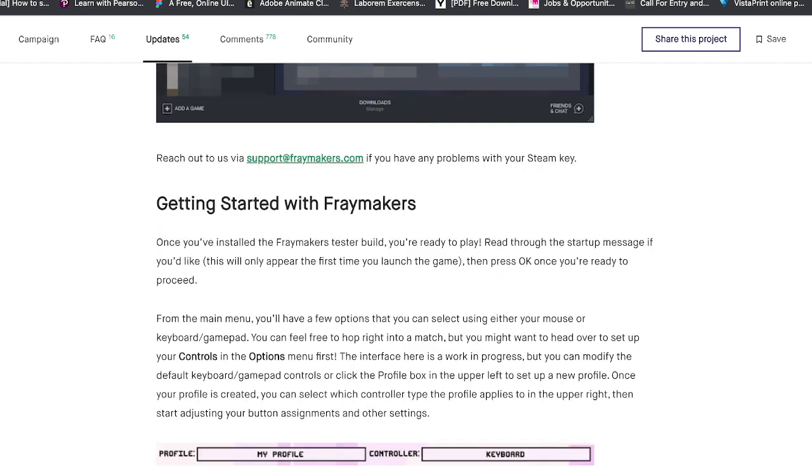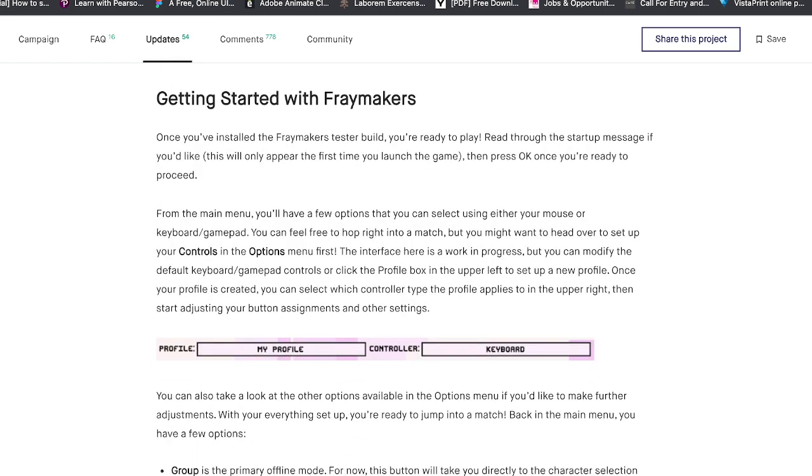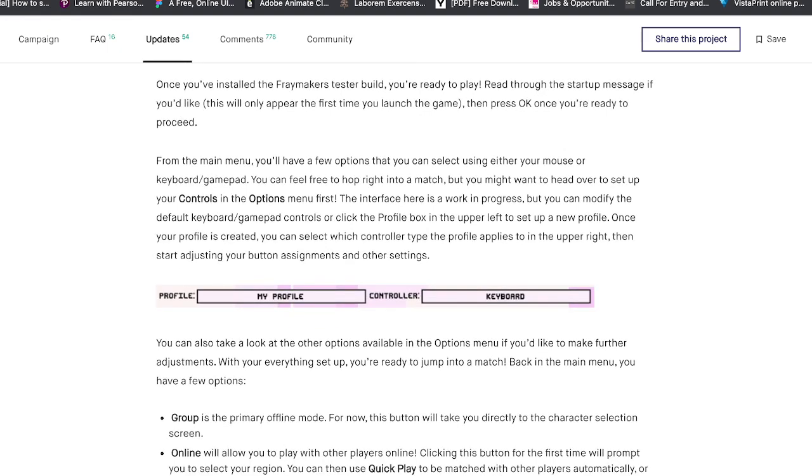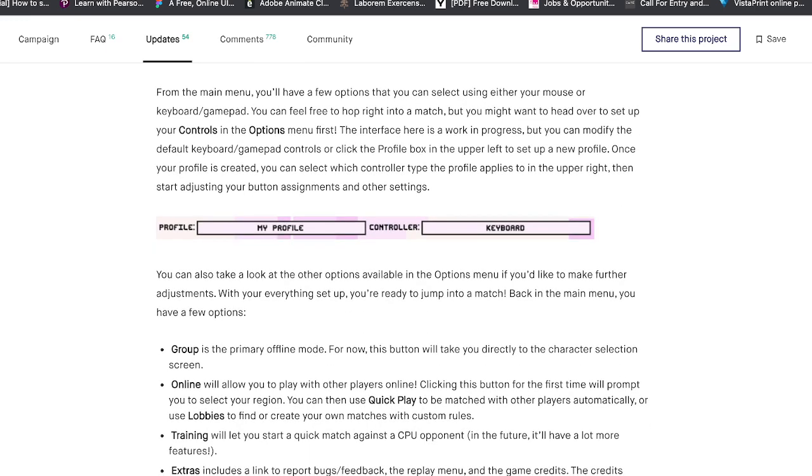Getting started with Fraymakers. Once you've installed the Fraymakers tester build, you're ready to play. Read through the startup message if you'd like. This will only appear for the first time you launch the game, then press OK once you're ready to proceed. From the main menu, you'll have a few options that you can select using either your mouse or keyboard/gamepad. You can feel free to hop right into a match, but you might want to head over to set up your controls in the options menu first.